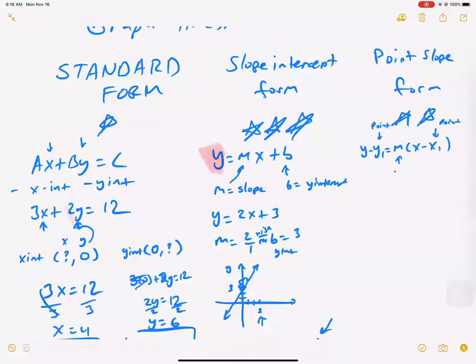And my slope was m. Now this is the same slope as this guy here, same slope. Okay, same slope. And let me give you guys an example. y minus 3 equals 1/2 x plus 2. Now, you have to be able to decode this, right? It's in the right format, but we have to make sure we can see the parts. And let's look for our point and our slope. So our point here, that's my x1 and my y1.